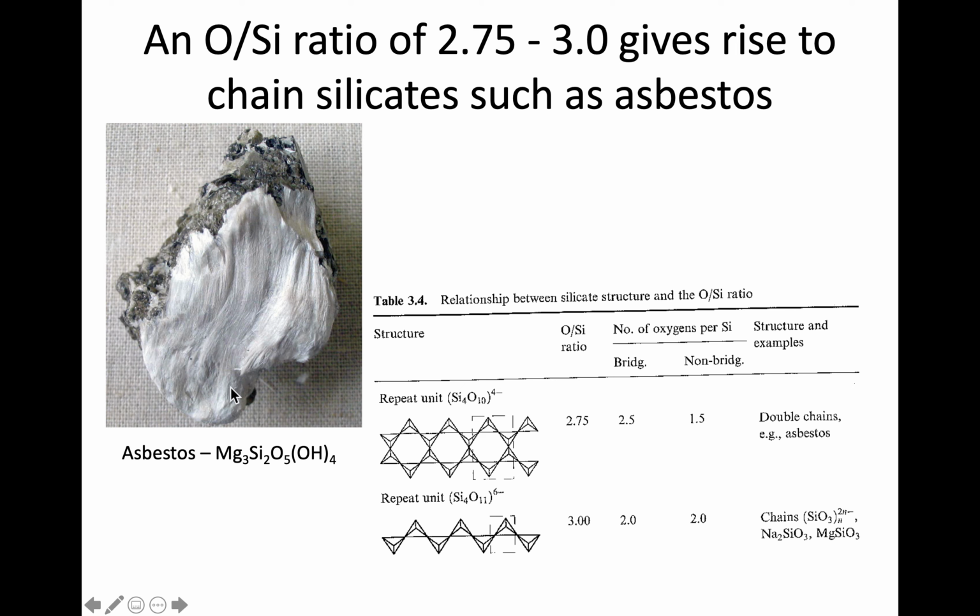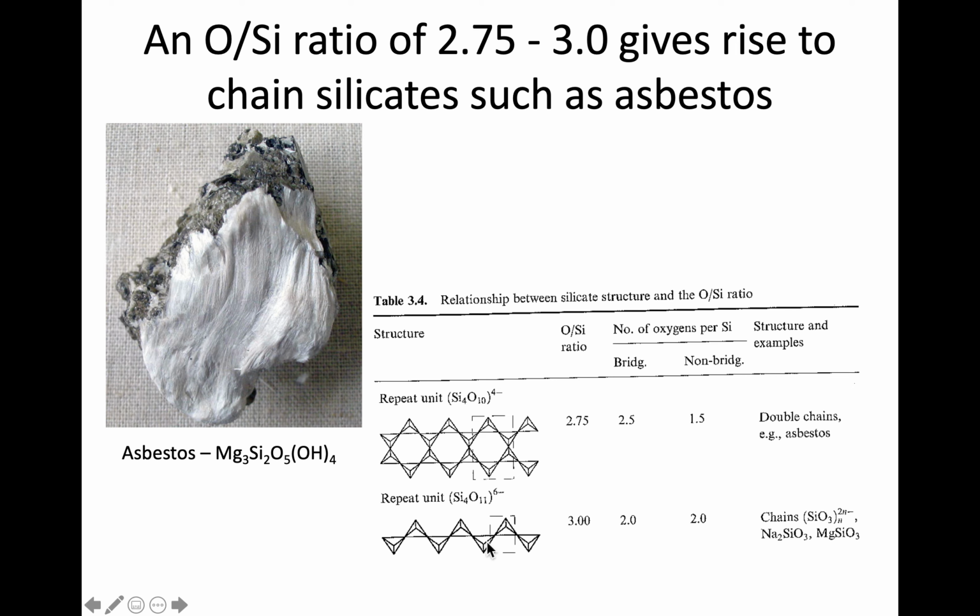And so it forms into that because of the structure of the silicate, and that's what gives it its properties, right? It forms into fibers, and therefore it's a natural insulator because it has a lot of air around it, which is a very good insulator. And so it's used in insulating materials, or used to be, because we all know now that these fiber-like structures are very fine, and they can actually break off into small pieces and get basically attached to your lungs and cause cancer. So it's kind of a double-edged sword for the structure here. The structure causes the fibers, which is good, but the fibers also have negative effects as well.